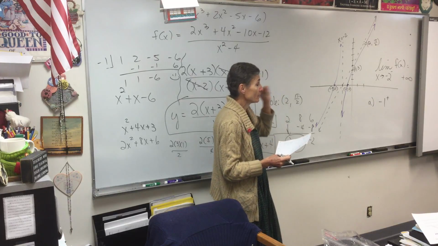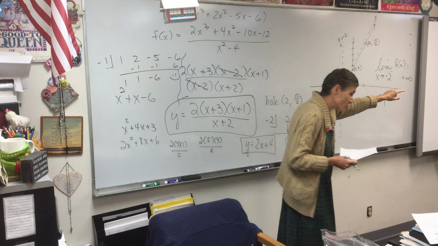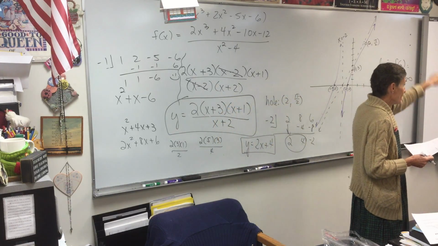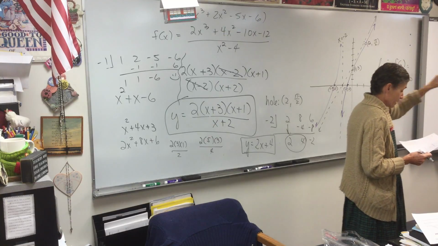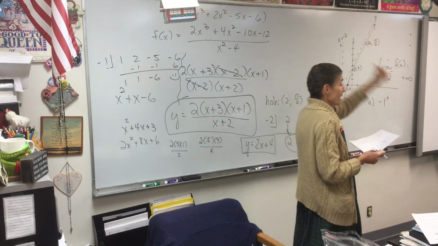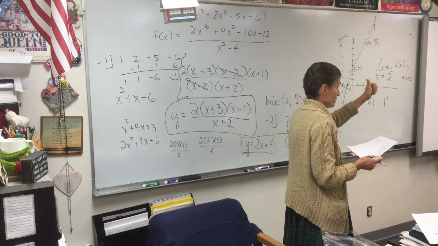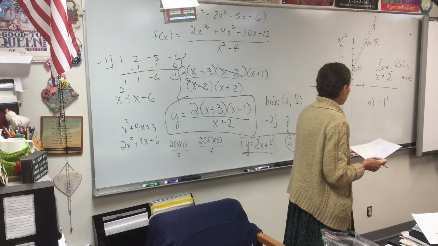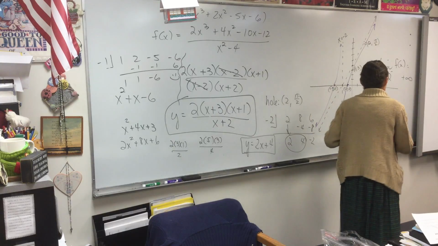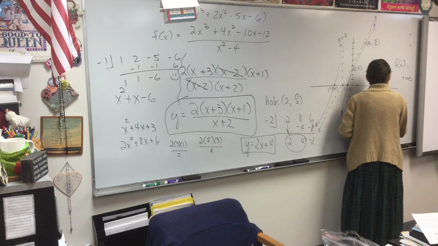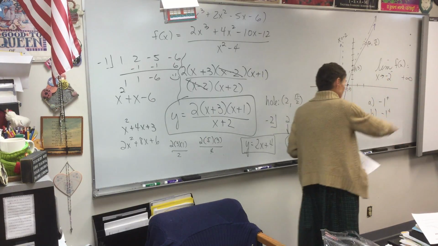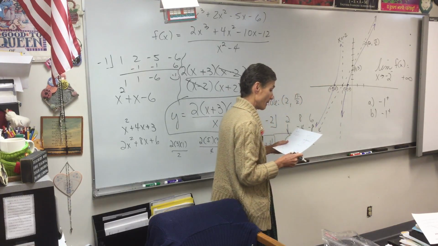We are approaching, as we go off the page to the right, x approaches infinity, that way. Now what about the other way? What is happening as we approach from the other direction? Isn't it the same answer? It's doing exactly the same thing. It's coming in toward its asymptote from the top.